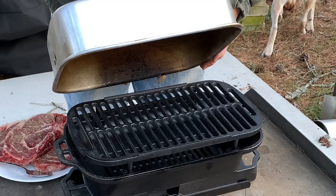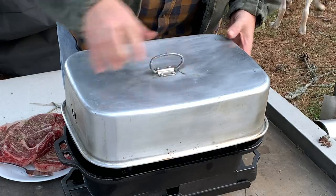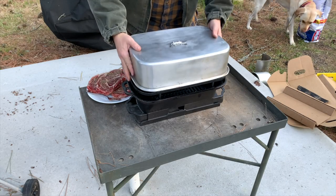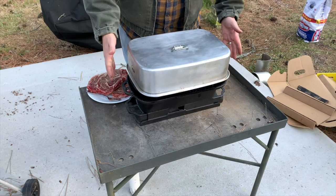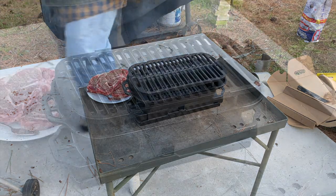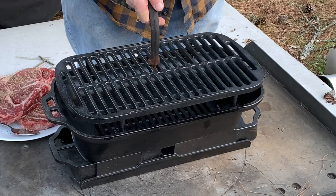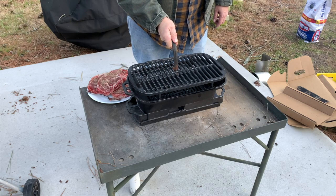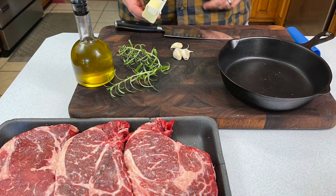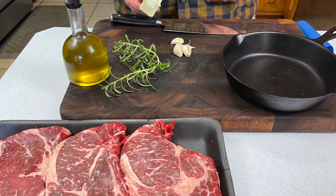As far as a lid, I use a couple of different shaped lids, but this one fits like it was designed for it. I'll be able to use this lid I picked up at a thrift store for smoking and slow cooking on the grill surface. While the coals are heating up, something else I noticed: you're now able to use a grill key to lift the grates, which you were unable to do on the old Lodge Sportsman's Grill. I know Lodge has other grills like the Kickoff Grill that I'd be interested in trying. If you've used any of those, comment down below and let me know your experience.